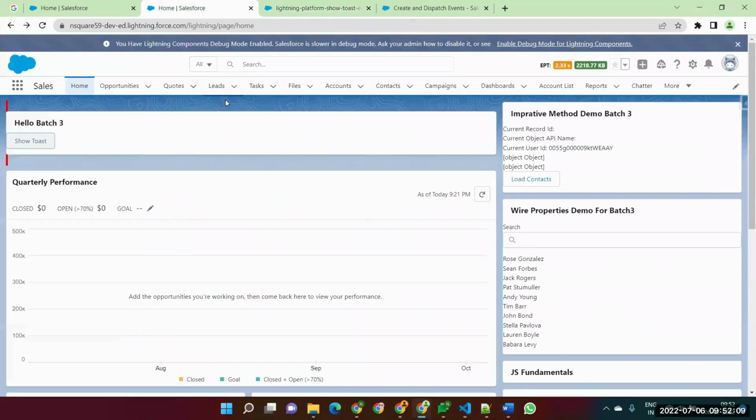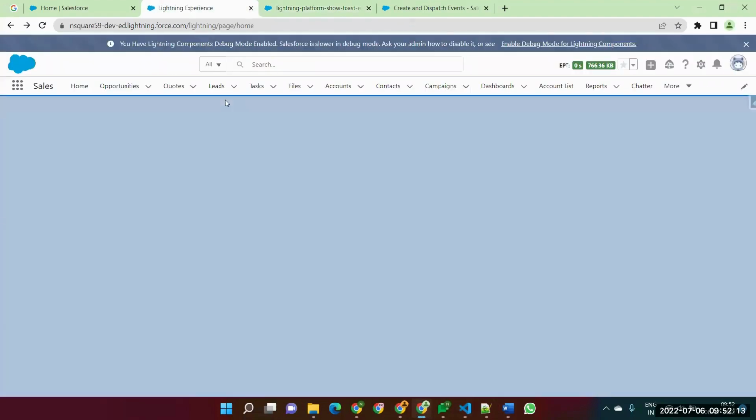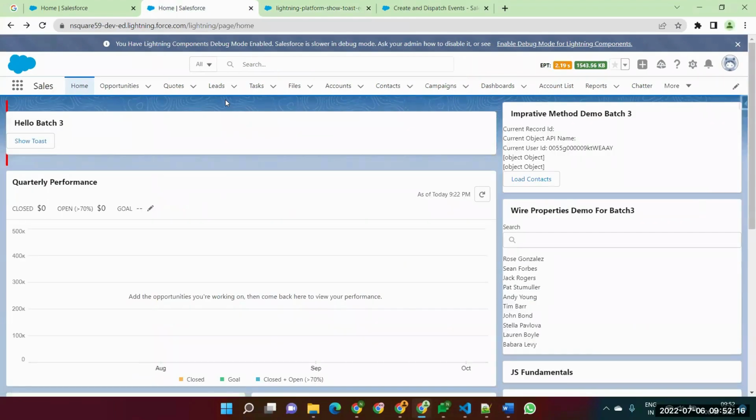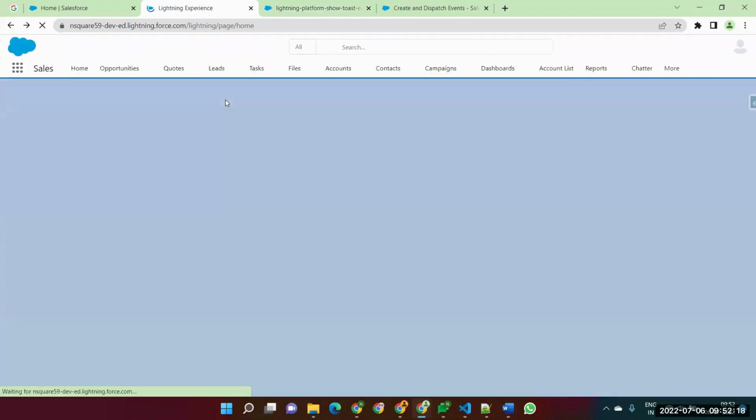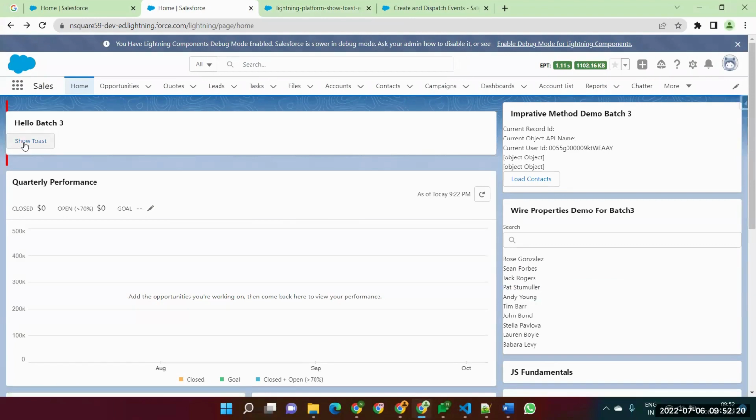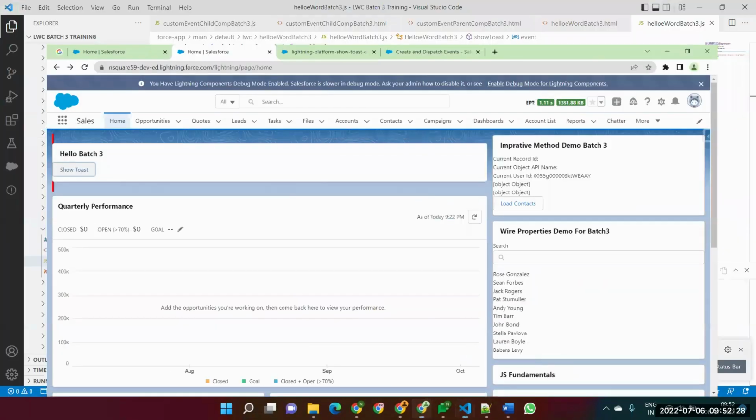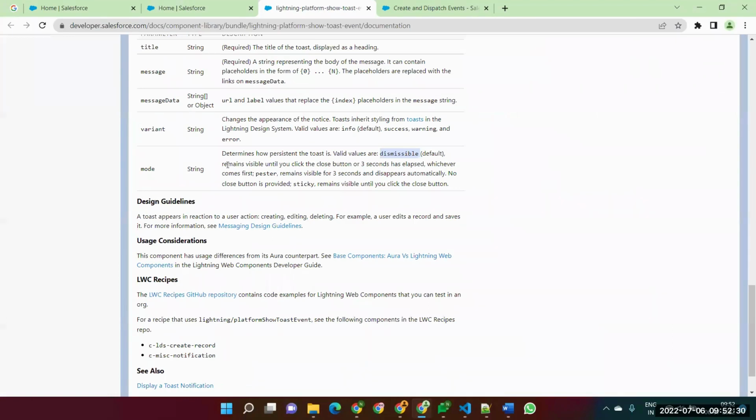Okay, let's go back to the screen and just refresh it 2 times. So here also it's going away within a few seconds, but what they are saying is valid values are dismissible, pester, and sticky.